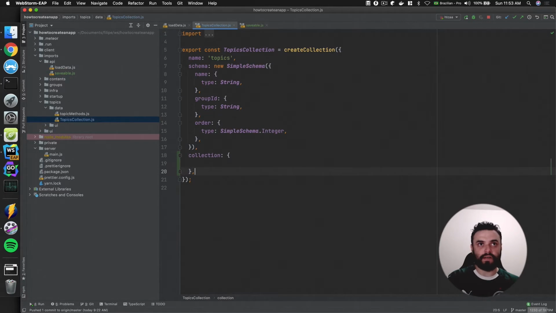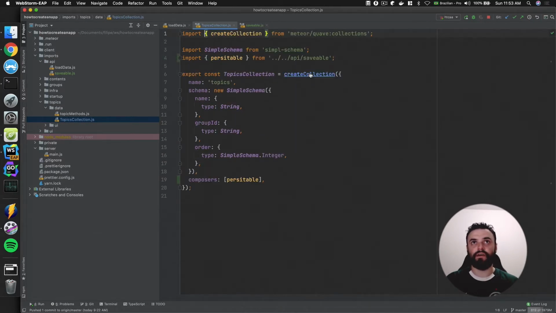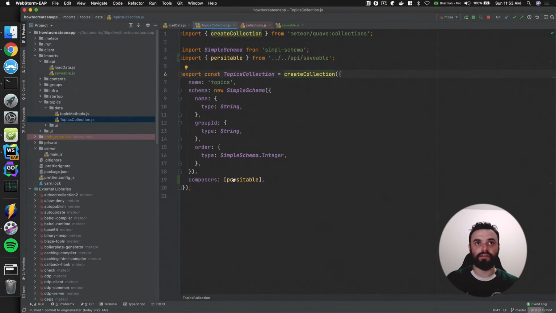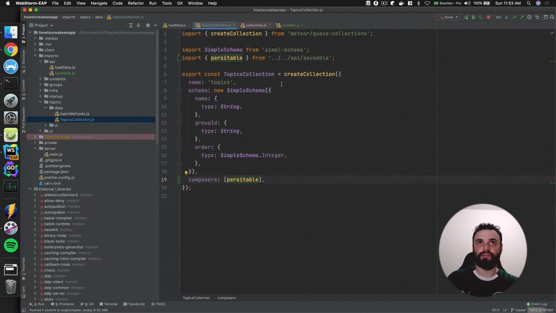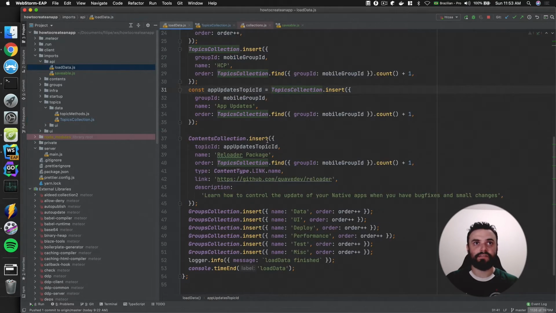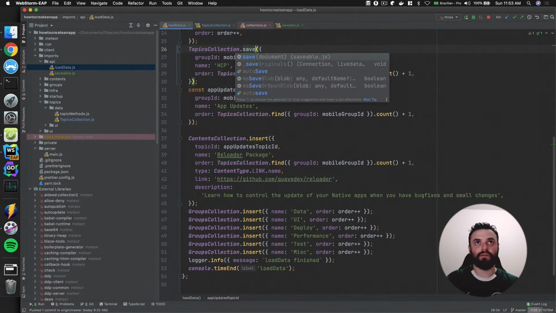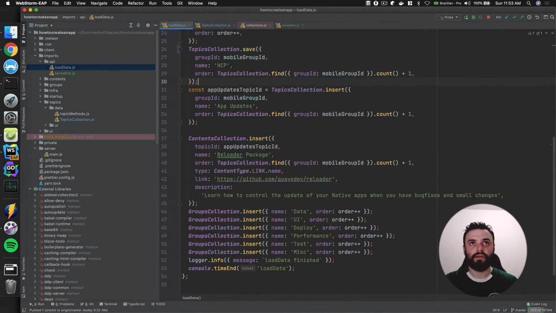Now instead of this, I can just add a composer. And this composer will receive a few functions like this function. And that's it. It's going to work because this is magic. It's not magic, you can see the code inside create collection here. But that way, now I have the save here. Let's see if this is working. Okay, topics save.